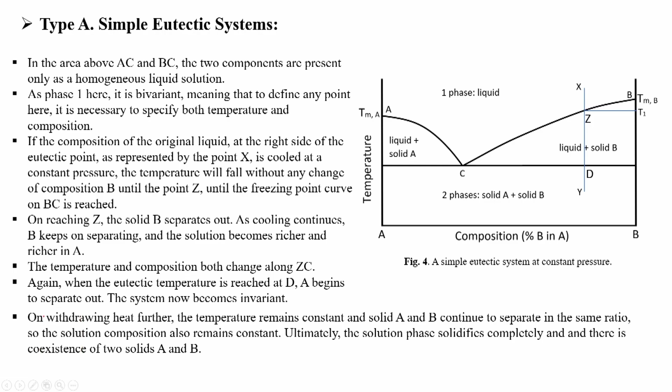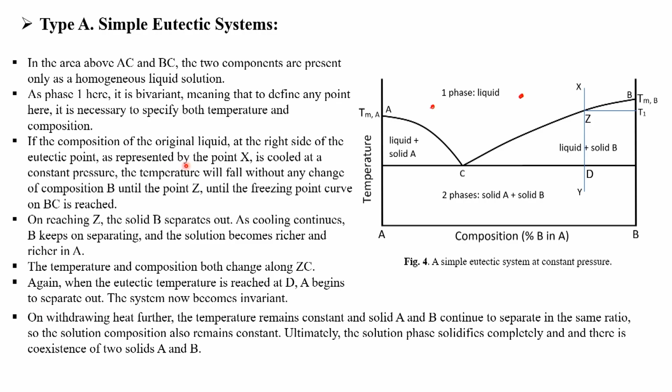Suppose for this point we get a composition like here. This is the composition as well as the temperature, but still we are in the one phase region. Or if we consider here, again we need to define both temperature and composition of the mixture, because still we are in one phase region.